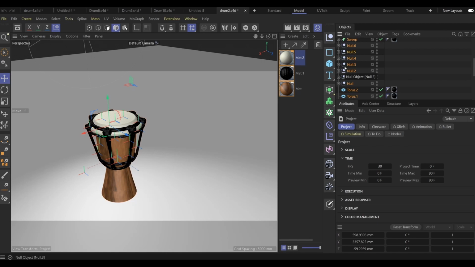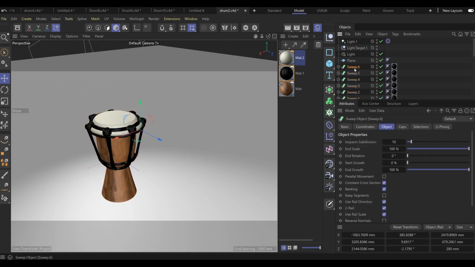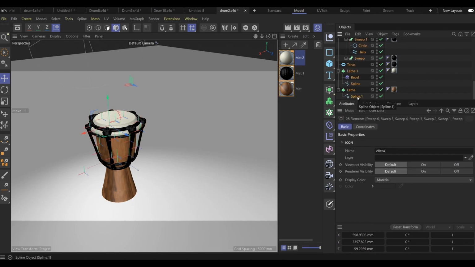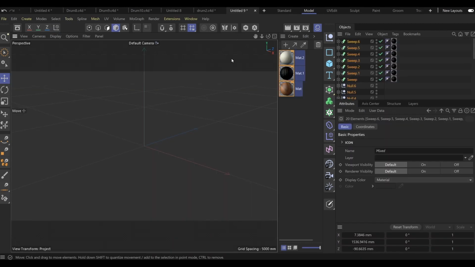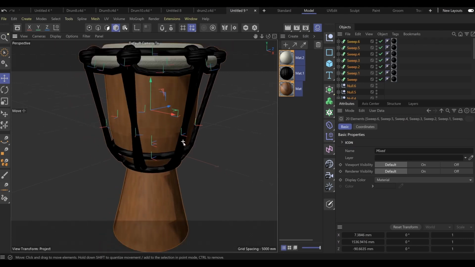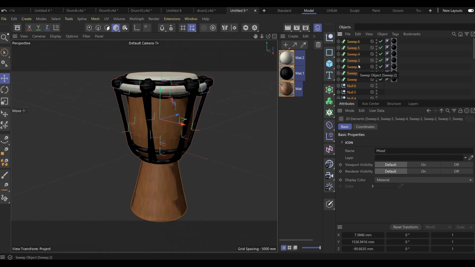So there's a couple of things that we need to do as we prep our scene. One of the first things is we're going to take everything that has to do with the actual object, select them all, copy them, and go into a new scene and paste them, so that there's nothing here other than just these pieces.